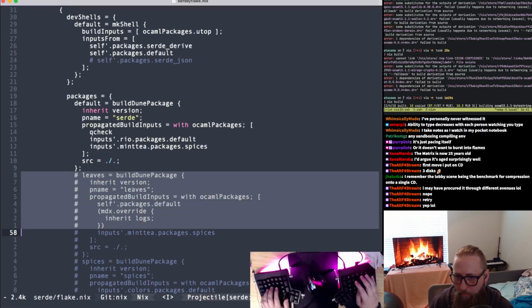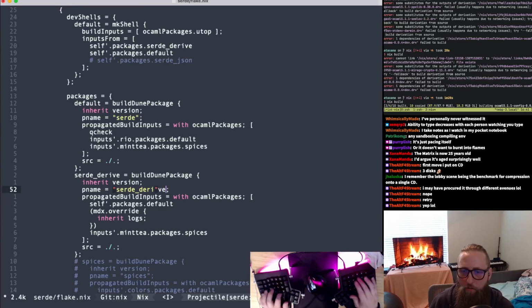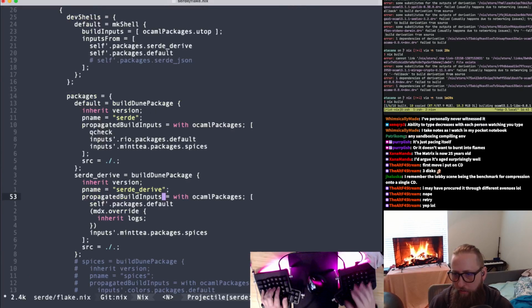We'll go up here and do this the easy Emacs way. And go here and say serde.rs. And what do we have? We have OCaml, check, ppx deriving, ppx lib, and serde and Dune.